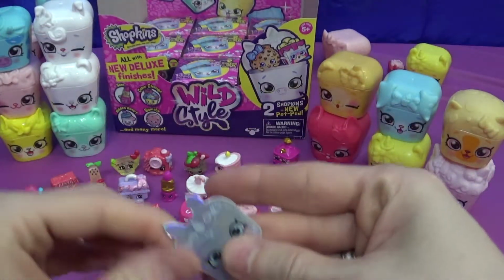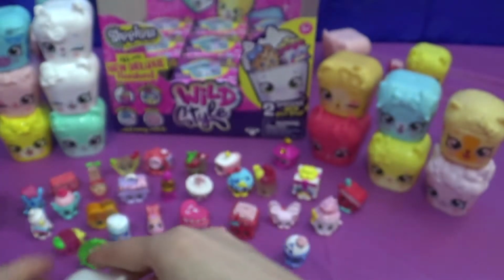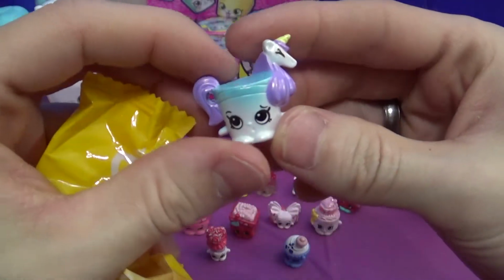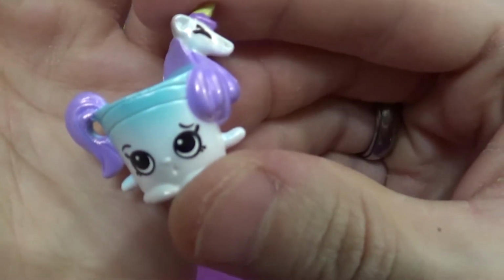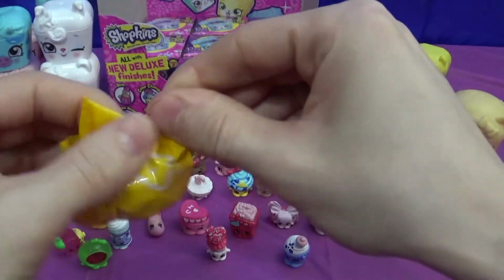That's a look. Oh, my gosh. Those are my favorite things to see. Guys, you just found the precious. You're going to go put a couple corn Shopkin. Cup of corn. So that means... Oh, my gosh. Finish on that. It's really cool. Oh, look. Oh, it's so cute. You guys, that's amazing. We found a limited edition. That is awesome. Put it next to it. I'm going to have one more here.